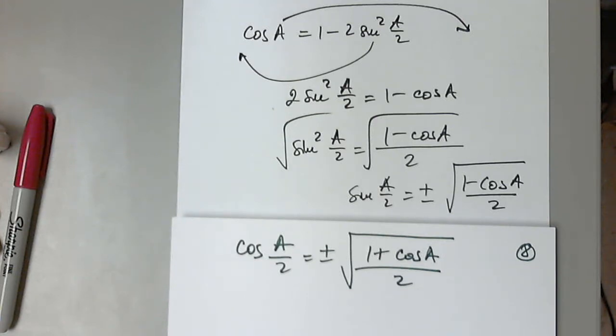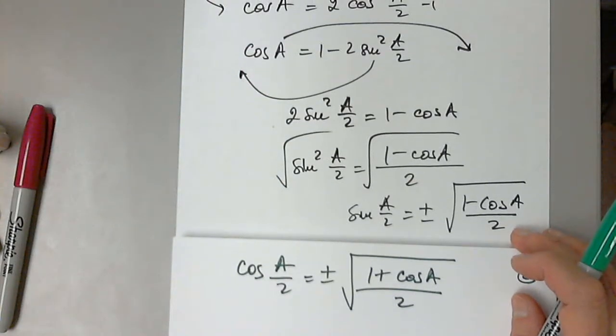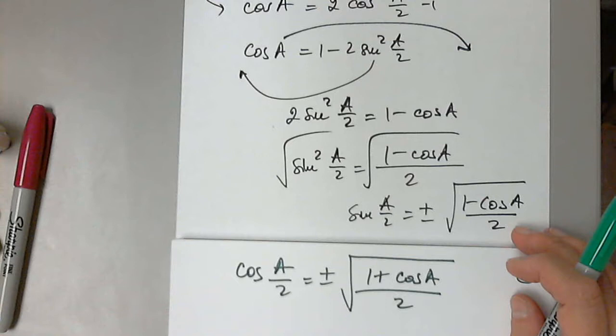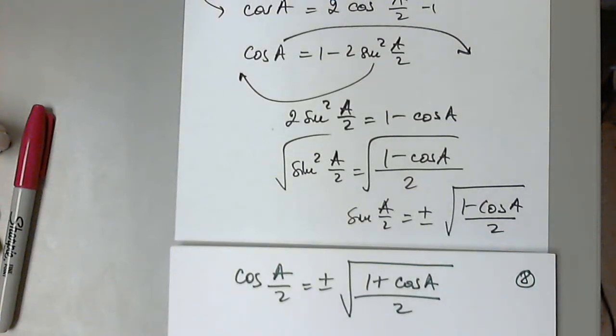If this creates any confusion, I can go back and redo any part of it. Is there any confusion with this? Should I go back to any of that? We're talking about the half angle identities. Sine of half an angle. That's all we want. But I guess if you wanted to then solve for a, you would just take the arc sine of that. Yes, of course. Any questions?